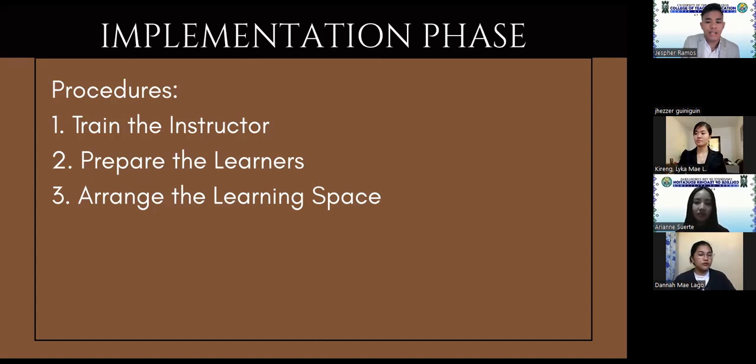Third is arrange the learning space. This means more than just making sure that there are enough chairs and desks for everyone. It is also a good idea to test any multimedia equipment beforehand in the actual learning space. This will help ensure the instruction will go smoothly without any technical difficulties. Instructors should also print out all the handouts they will use during the instruction and make sure they have a whiteboard and markers ready if they are planning on using them. Getting these details squared away beforehand allows instructors to put their full attention to delivering the course and focusing on the learner's experience.